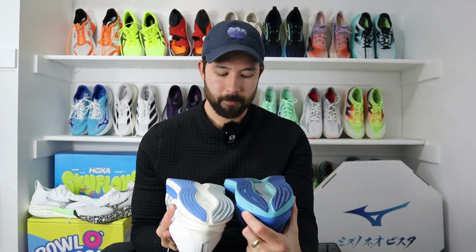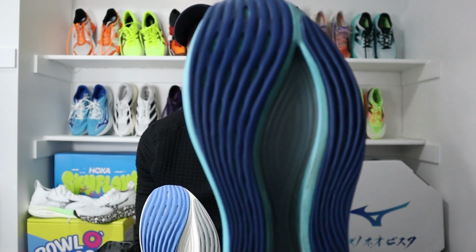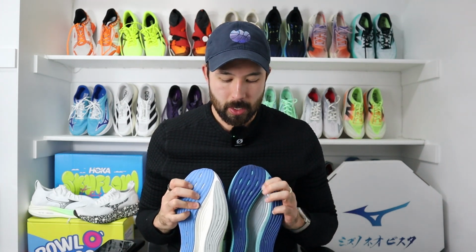Now the outsole pattern on both shoes is pretty much full coverage, and the shoe has done well for me. I haven't had major slippage or anything, but I haven't tested either of them in super wet or slippy terrain, so I can't tell you how they would handle that necessarily, but I feel like they get the job done, and I feel like the outsoles are fairly durable. Technically, the outsoles are a different rubber though. So on the Zen, it's the X10 rubber, and on the Vista, it's the G3 rubber. To be perfectly frank, I'm not sure of the major differences between the two. They feel fairly similar overall. The G3 might be a little bit softer though.